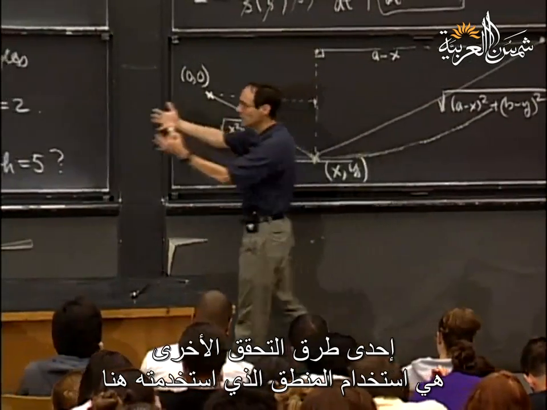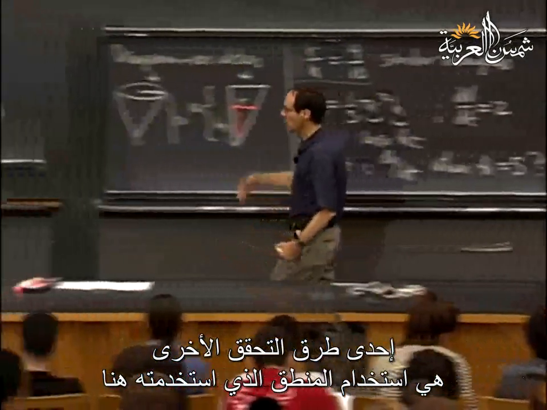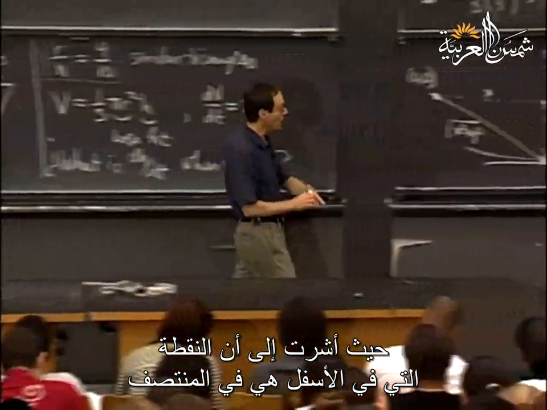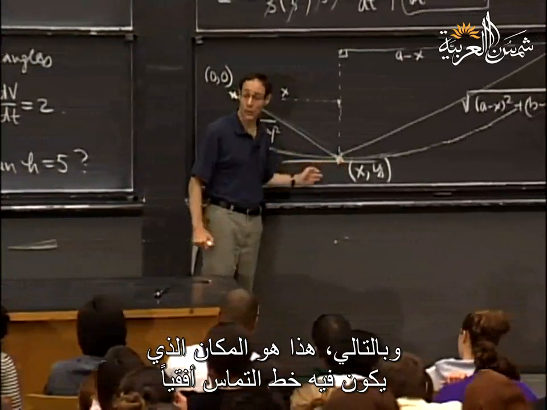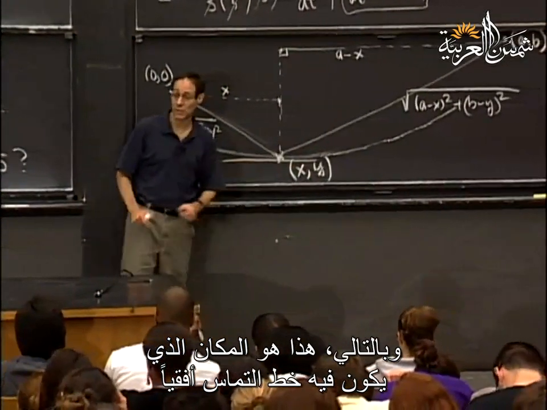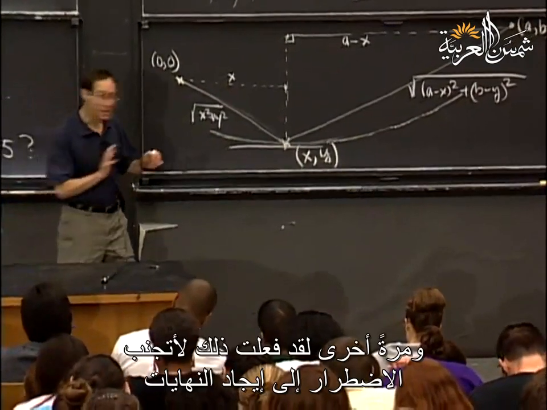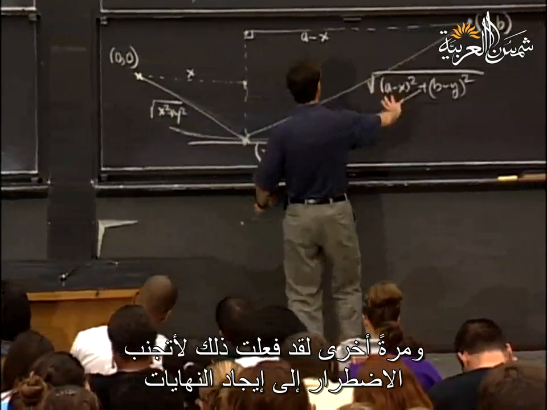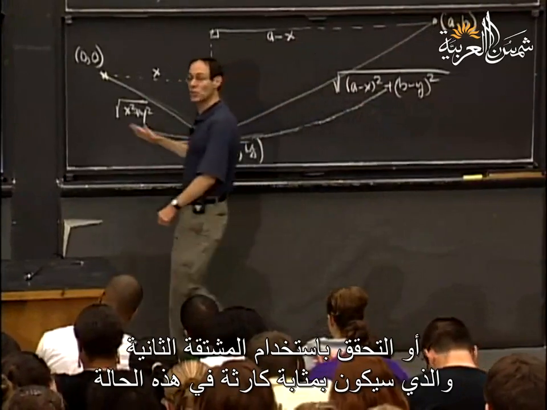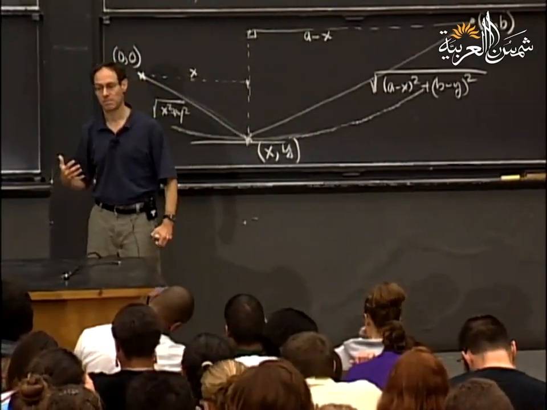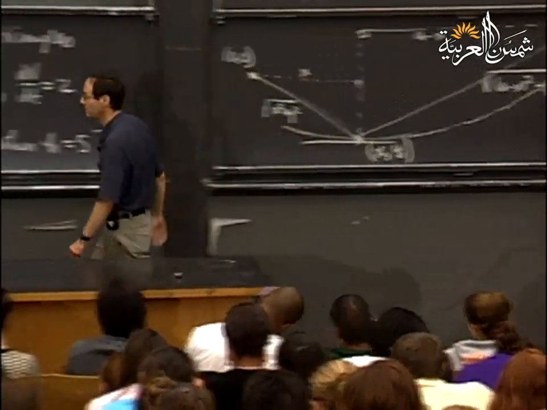Another way of checking it is the reasoning that I just gave, but it's really the same reasoning. I'm pointing to this thing and showing you that the bottom is somewhere in the middle. Therefore, it is a place of horizontal tangency. That's the reasoning that I'm using. So again, this is to avoid having to evaluate a limit at an end or to use the second derivative test, which is a total catastrophe in this case. All right?